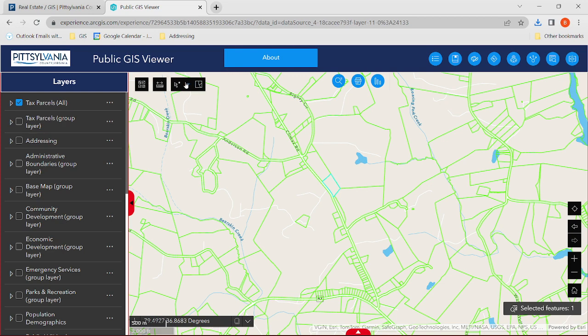So okay, each tool, similar to the past, remember, has like a clear button to clear the actions of that tool, which for select is right here. So I click that and it unhighlighted the parcel.